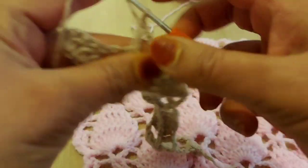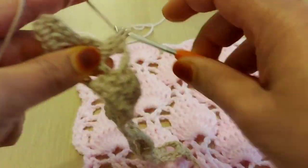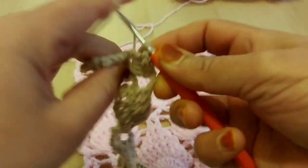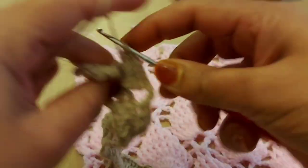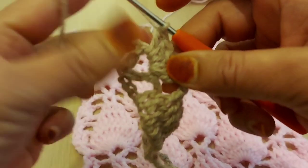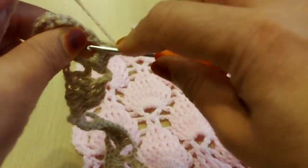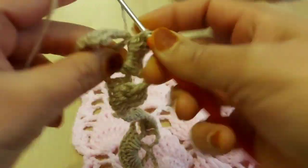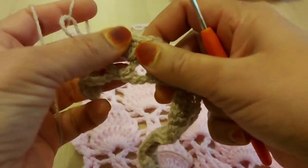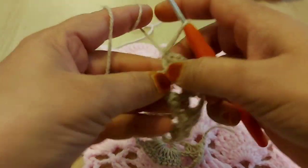Okay, counting is very important. Don't miss any here or don't make any extra here, otherwise you will have a problem with this pattern.